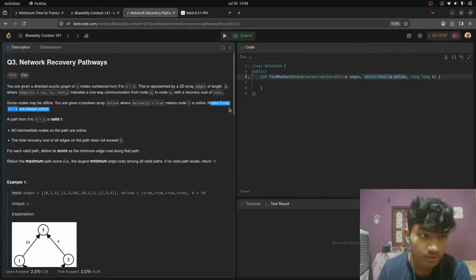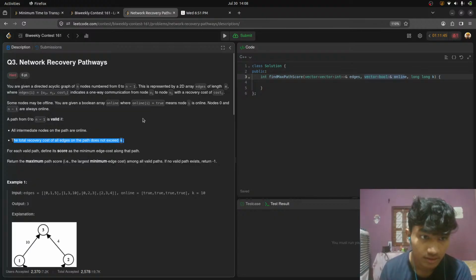Okay, node 0 and node n minus 1 are always online. So yeah, this is also given. So a path from 0 to n minus 1 is valid if all intermediate nodes on the path are online and the total recovery cost of the edges on the path does not exceed k.